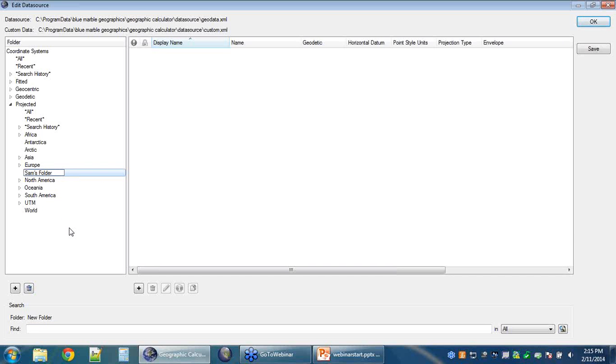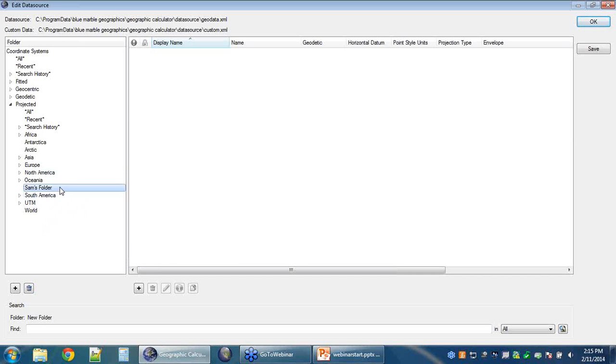And the name does not really particularly matter in here. You have total freedom over that name. Some folks like to put in the name of their company for wherever you happen to be. So, it might be Blue Marble Proprietary Coordinate Systems. They can be long names. They can be short names. It doesn't really matter. It's just a name of a folder, just like you might stick files in on your machine.